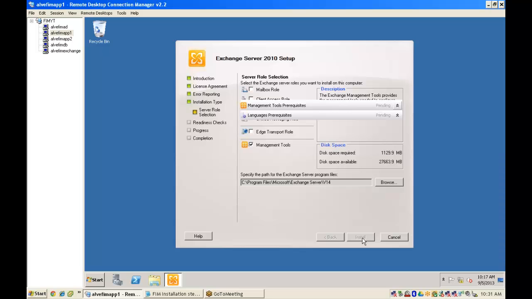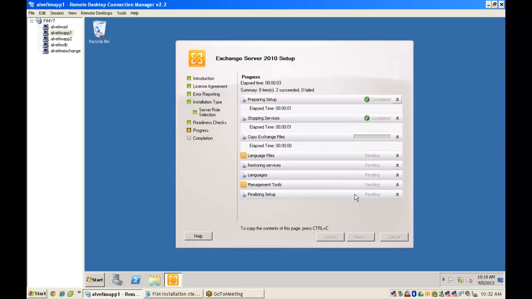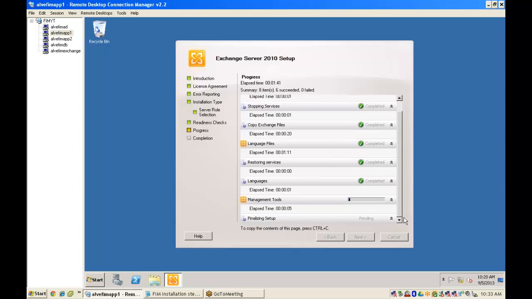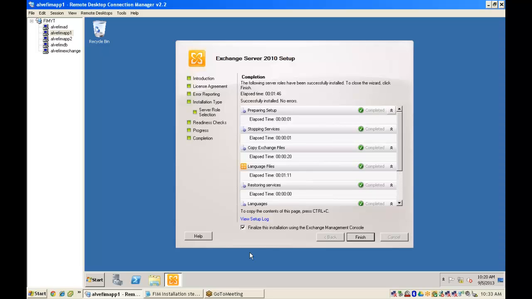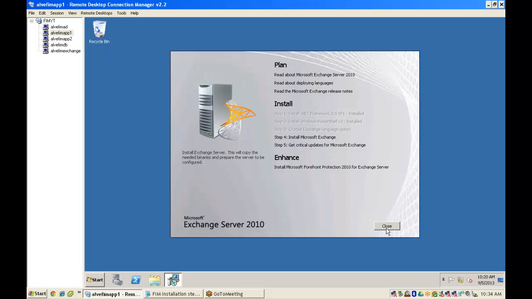Select only the management tools. So click on install. So just close.